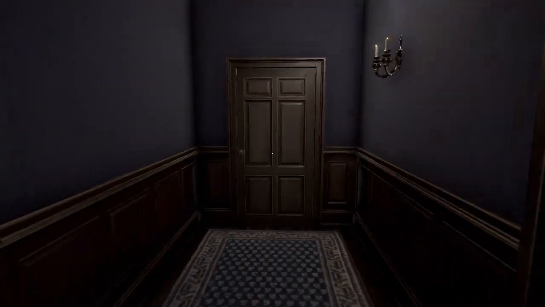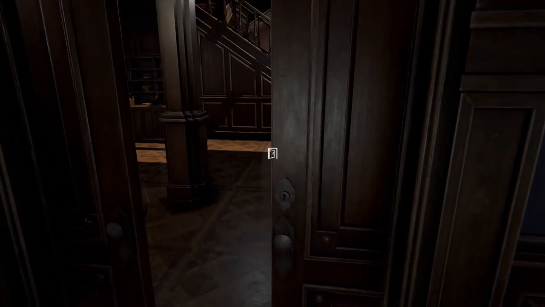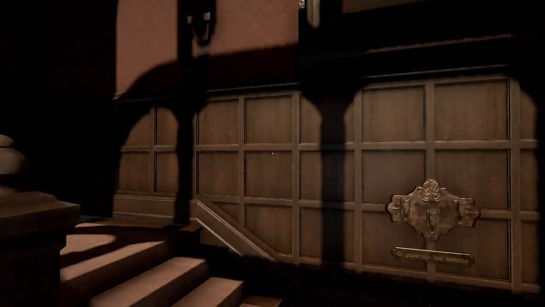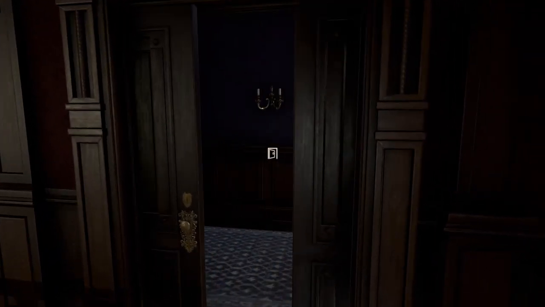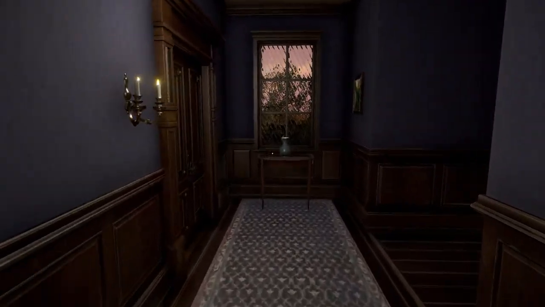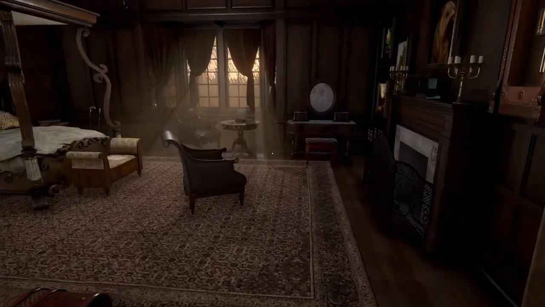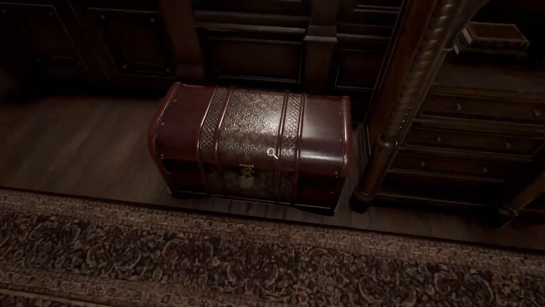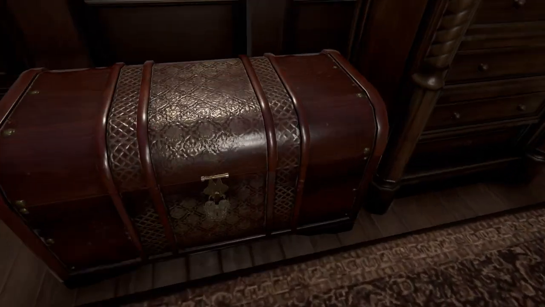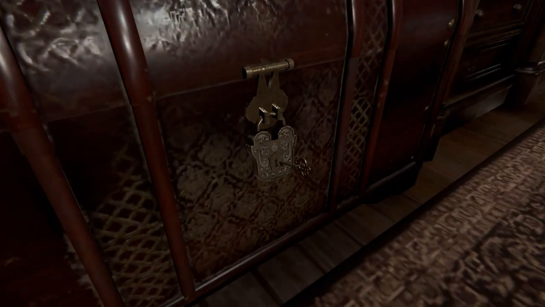Seriously, though, it's time to go upstairs. So upstairs we go, because we've got a heart-shaped key. I got a heart-shaped key. Let's see what is needed. And there we go. Heart-shaped key, and the heart-shaped lock. Luckily, we don't need 3 gems.